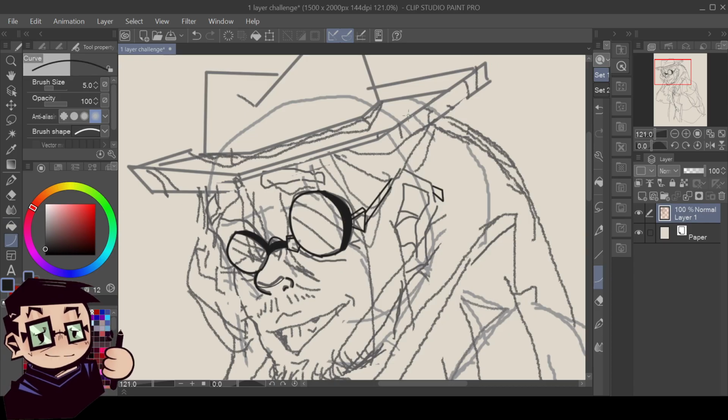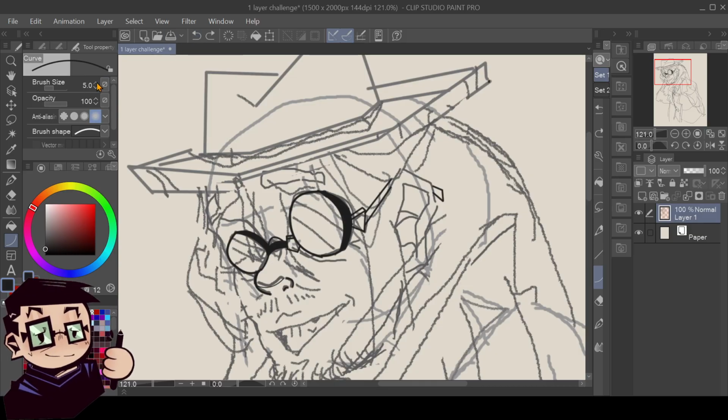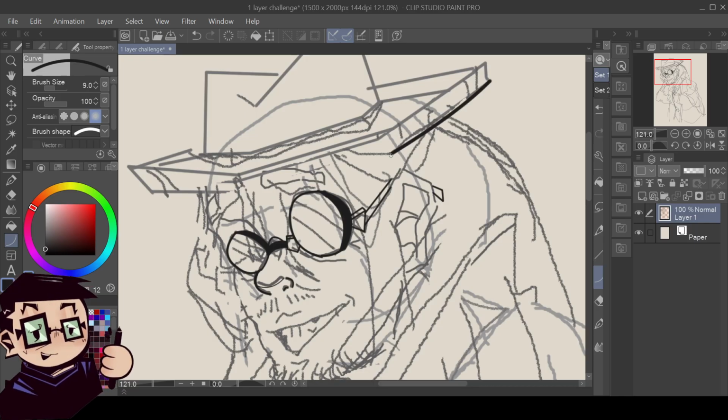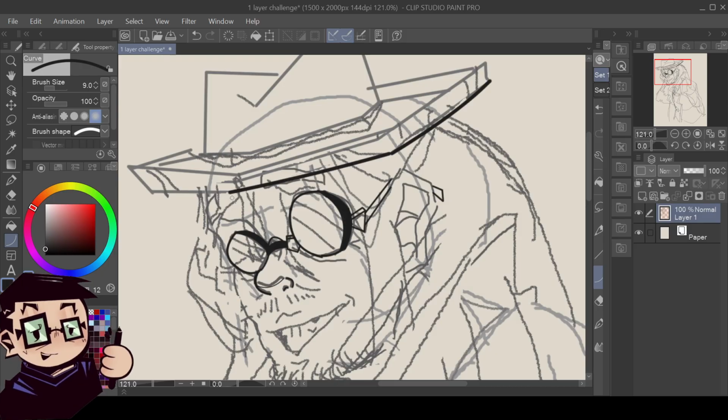I don't want the hat to be so angular, so I'm gonna use curves, I think. I'm gonna use some pretty heavy curves for the bottom, just to get a little bit of line weight going. I'm just trying to make it look a bit more organic.